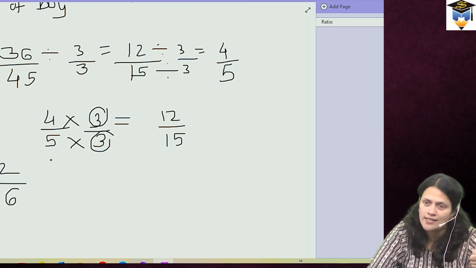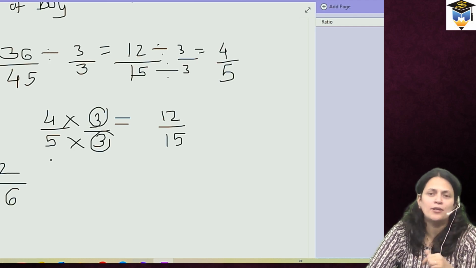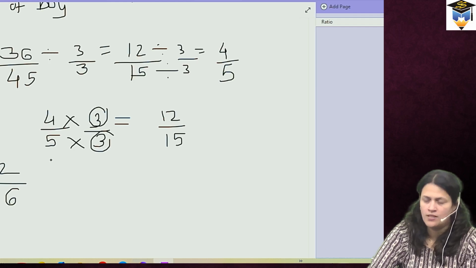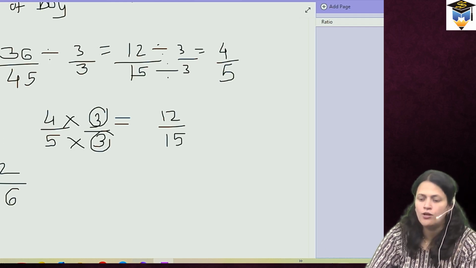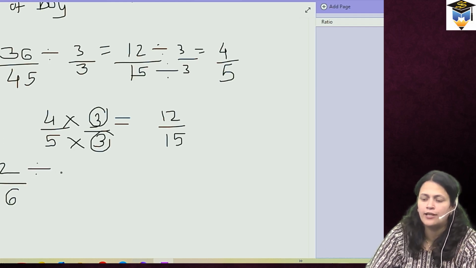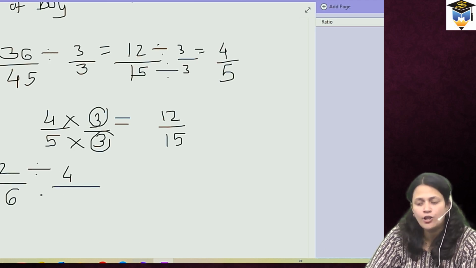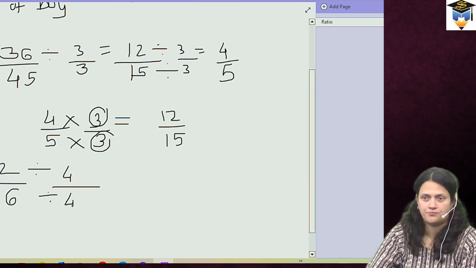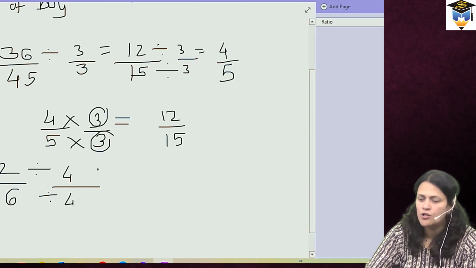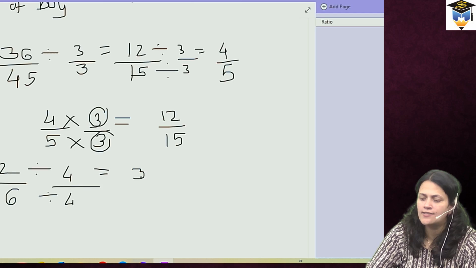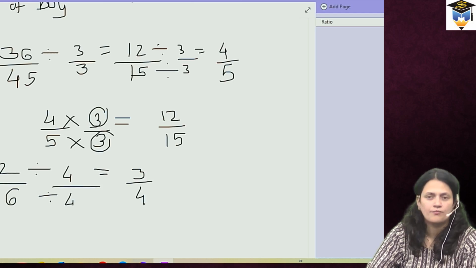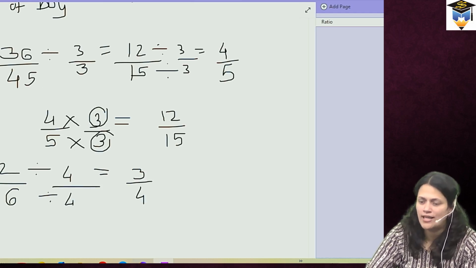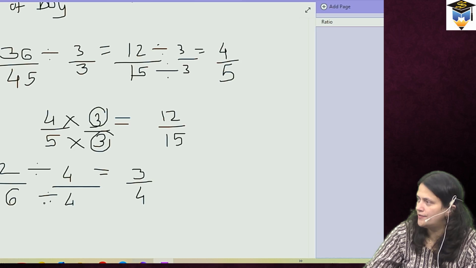So think, कसं करायचं? 12 and 16 come in which table? 4. So I am going to divide this ratio by 4. So basically divide both numerator and denominator by 4. Understood? So these are the basics. So now when we divide, we get the answer as 3:4. Is it easy? Okay, just write down these parts, this example, first, second and third.